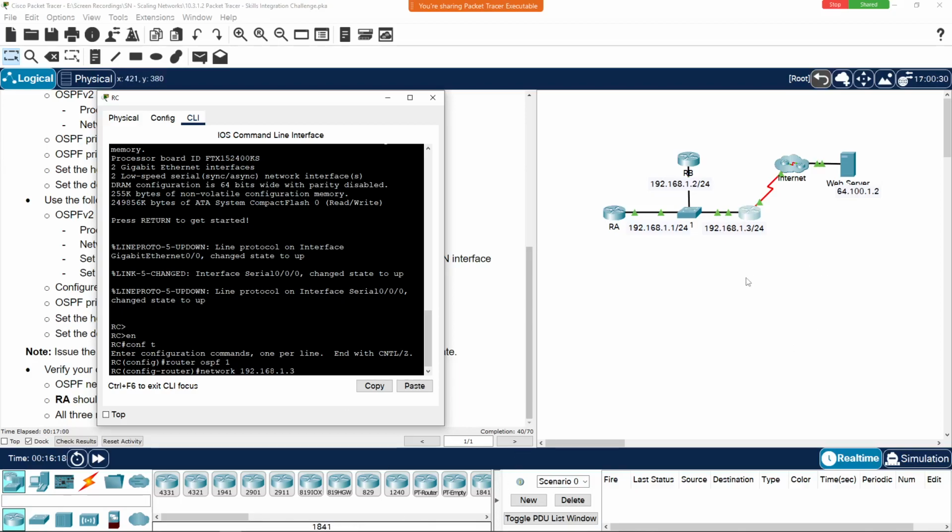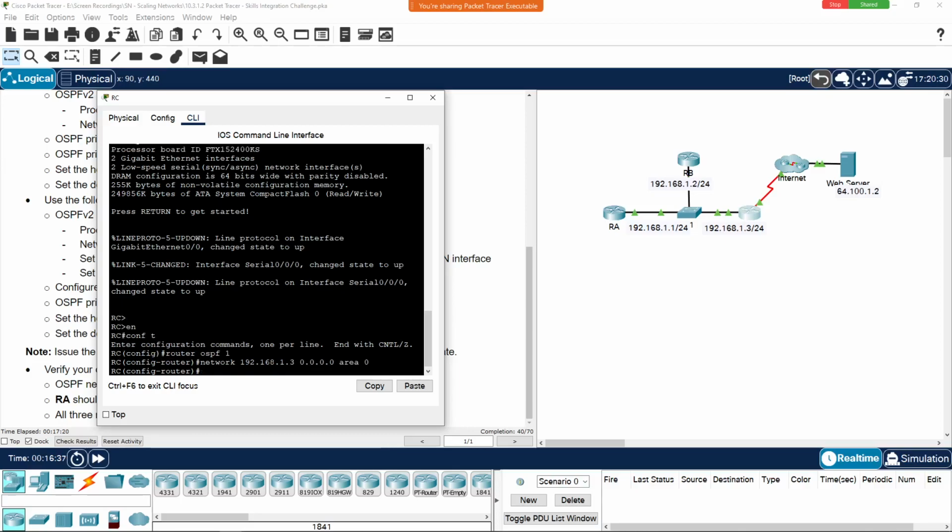And then instead of putting the wildcard mask, because this is already the IP of the interface, I'll just go with all zeros. Okay? I'm just basically saying the network that is contained in this interface. All right? And it's area 0 as well.